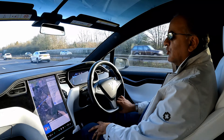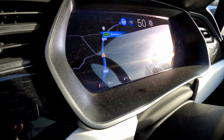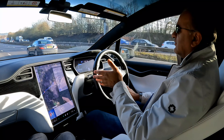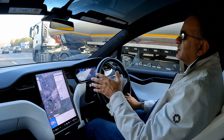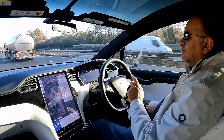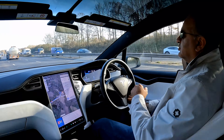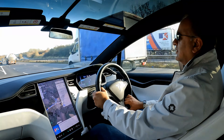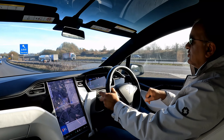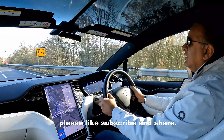We're approaching our second charging spot, which is Hopewood Park just south of Birmingham, and we're getting there with only five miles of range. I thought it would be better to skip the last charging spot and make it to this one. We only have five miles of range left, but there's still enough energy to get there — and remember, once you get to quite a low charge, you still have a small buffer, though you shouldn't rely on that. This will be the last charge until we reach our destination.